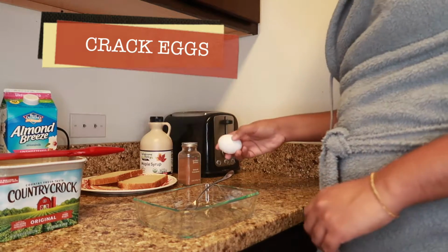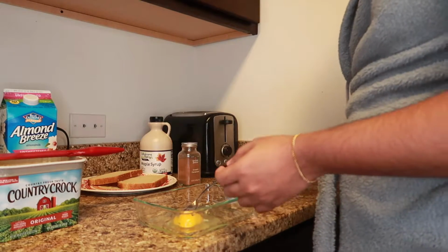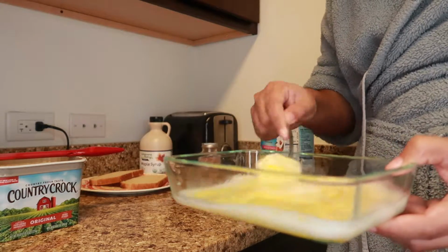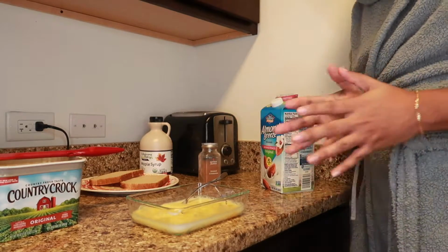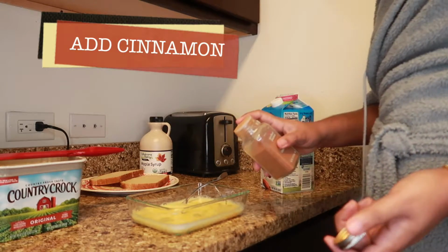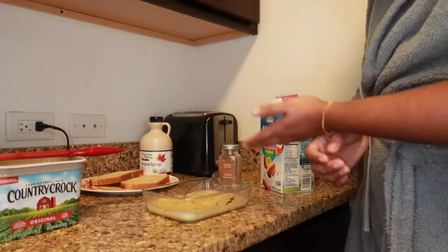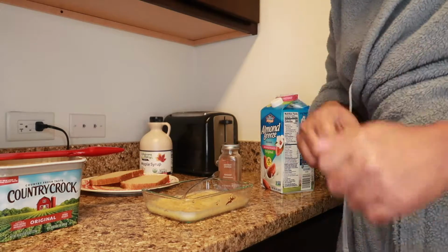Now, I'm gonna crack our eggs. Don't worry about if it's too much because you can always just make the egg to eat. All you need is your bread, dipping it in the milk, and then we're gonna fry it. So let's get on to the stove.